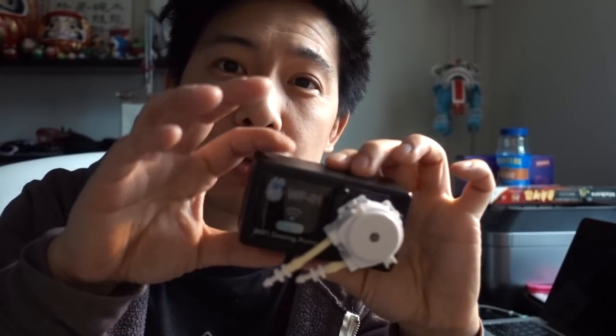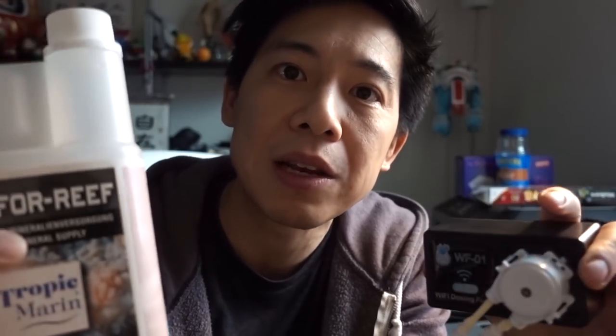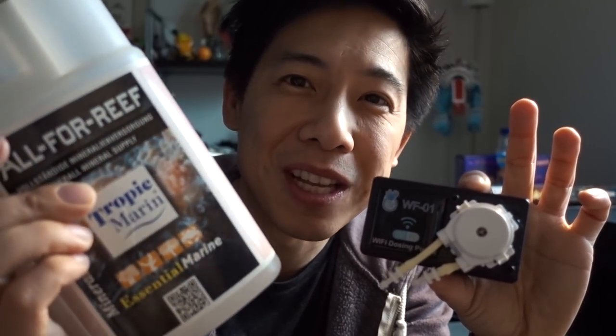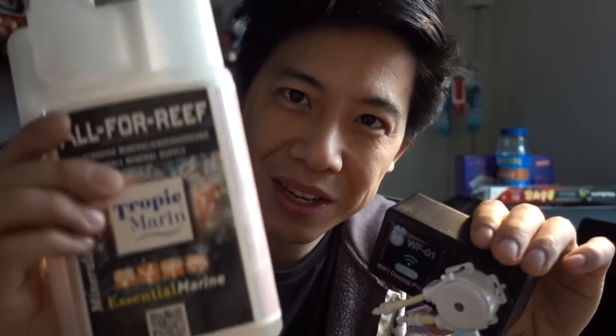I was just using a little cup and adding fresh water every two or three days, but that got old pretty fast. I had this spare ATO around so I hooked it up after about two months of just dumping water in. If you stay to the end, I'll also talk about some equipment I've been using, like the Flipper Nano LG magnet, as well as equipment I plan to add to this budget build — like the world's smallest dosing pump. I plan to start dosing All for Reef from Tropic Marine, and I'll explain why later in the video. Again, all these things are totally not necessary — you probably don't even need to do much if you're keeping just a little bit of coral. But I plan to stock this tank full of coral, so I'm looking into a single-channel dosing pump and some supplements to keep levels steady. Without further ado, let's get on with the update.